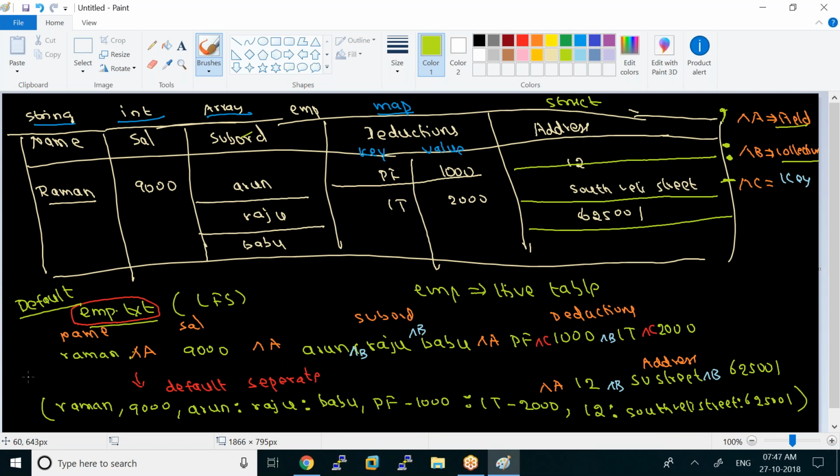These are the default separators, and this is the separator for your users' data. How you can define the separator at the time of creation of the table, kindly make a note of this. While practicing, create an employee.txt file with the following separators and try to load the data. The equivalent actual values are: Control-A stands for \001, Control-B for \002, Control-C for \003. These are the actual values, for your understanding.